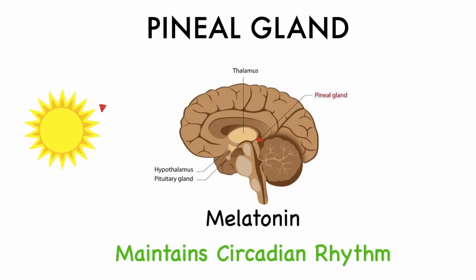Second to the last gland that we're going to talk about is the pineal gland. That's this little guy right here. The pineal gland is very much involved in the circadian rhythm. It makes melatonin. Melatonin makes you sleepy. When is melatonin secreted? When we don't have light filtering into our eyes. So when the sun goes down, we get sleepy. Why do we get sleepy? Well, it's because when the light no longer enters our eyes, melatonin begins to be secreted, making us sleepy.